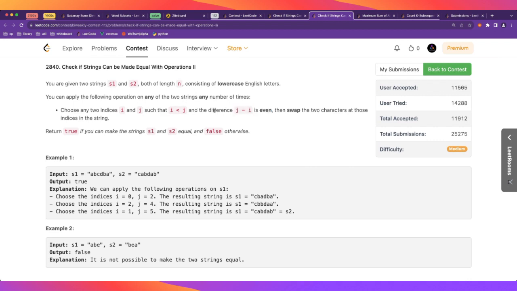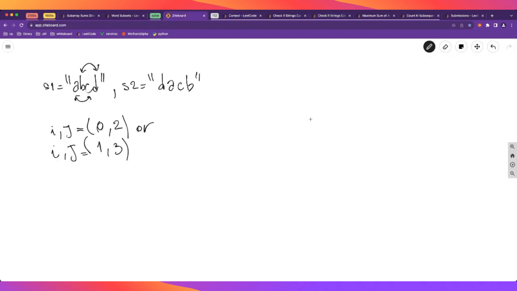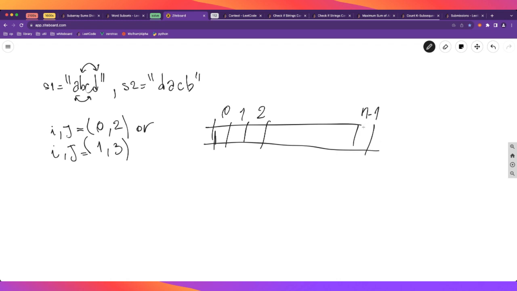The difference is that this is similar. We are classifying. If you think about the strings in this way, this is position 0, 1, 2, and so on up to n-1.